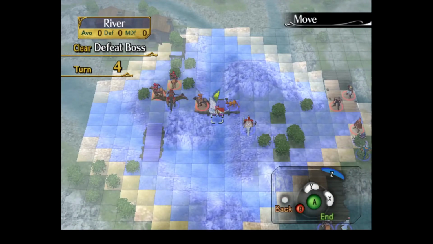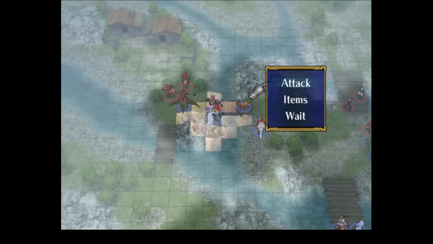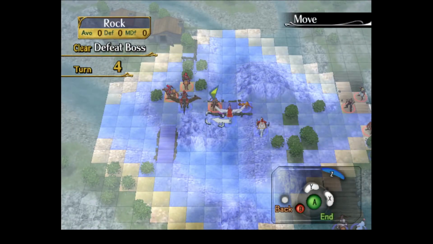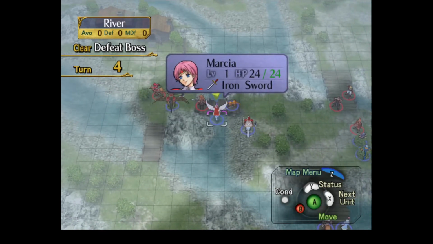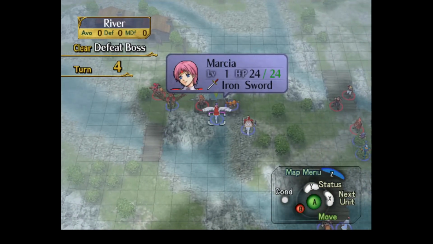Wait, why can't I talk to him? I can't talk over the bridge. Oh, well, yeah, because you can't talk to him, too. I was just gonna be able to attack with the javelin. Wait, no, I can attack at one range, but I can't. Wait, what? From this square, I can attack Makalov at one range, but I cannot talk to him. But I can talk to him from here. What the fuck? Path of Radiance is a good game with interesting mechanics. Game design. This is game design.